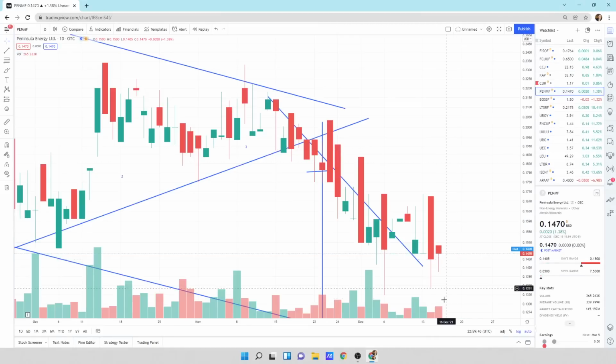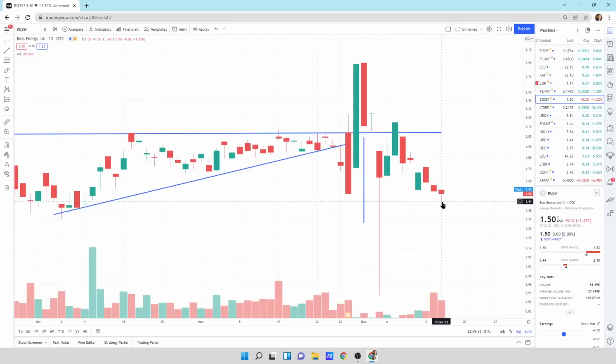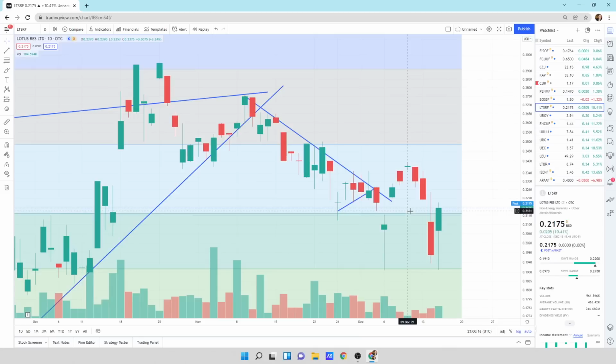Peninsula Energy, hammer patterns starting to develop. Big buying pressure under 14.5 cents or so. And it looks like it comes down, bounces, bounces, bounces. It looks like we're bouncing sideways to move on up eventually. Boss Energy, hammer pattern. It's hammer time. Looks like we're coming down. We can see the contraction in the candlesticks. By contraction, you can kind of see this contracting up like that. We have a hammer pattern right here. It's a reversal candlestick. I think this is eventually going to turn itself upward right here, right now. I like it right here for Boss Energy.